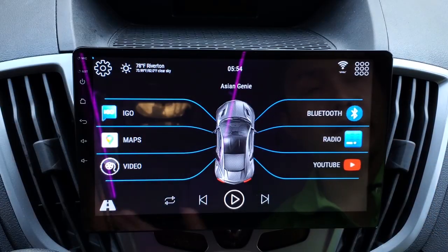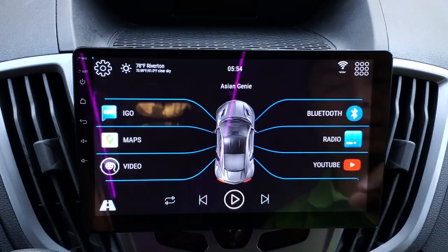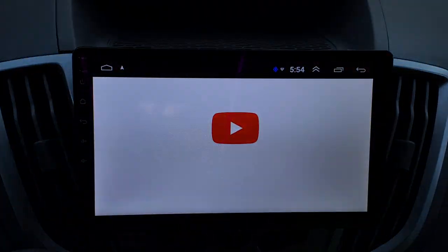Next, you have your radio, which is just a basic radio, AM, FM. Nothing too crazy. You have your YouTube. You can play YouTubes on here. You can listen to music. You can play videos. You can play it on this screen, or you can send it up to this big monitor up here. I'm not gonna go into too much detail and bore you guys because I know all of you guys know how to use that.